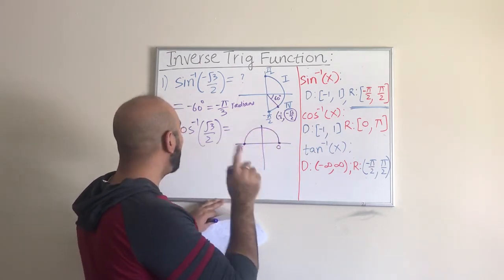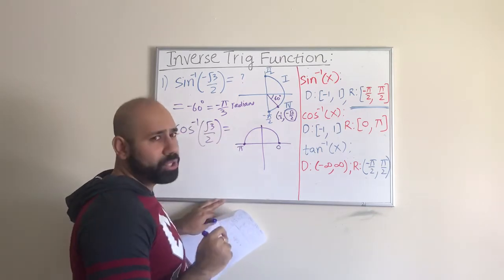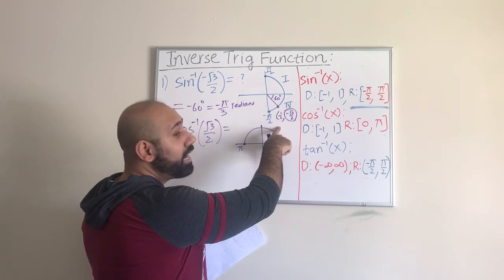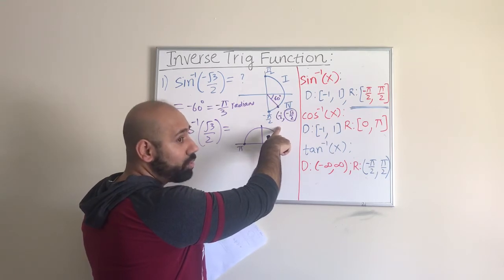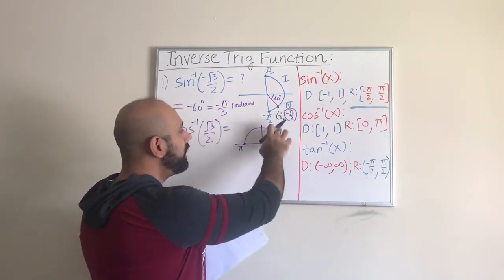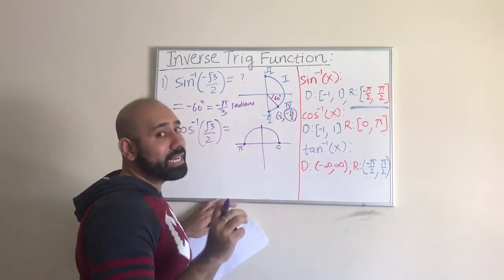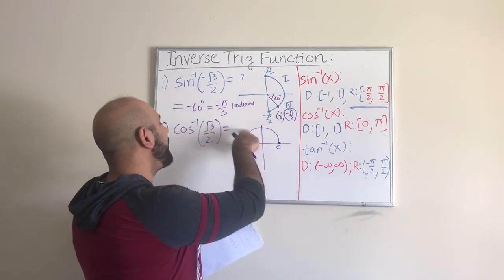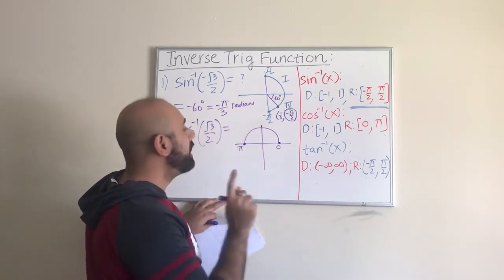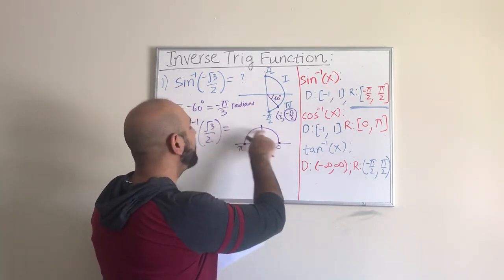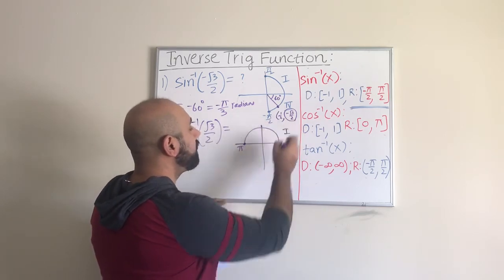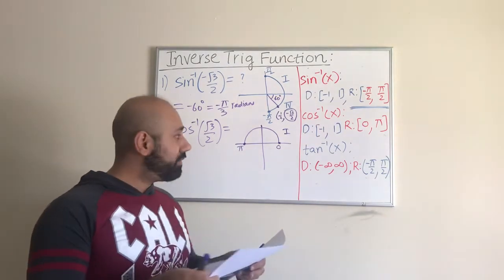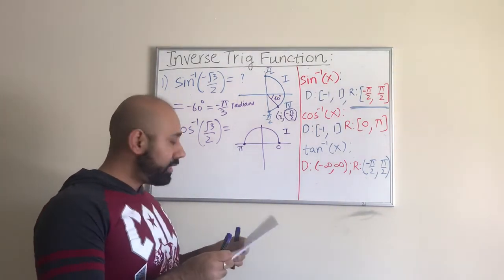But wait a minute, I already know this is a positive radical 3 over 2. I know all the angles are positive, right? All the values are positive here, sine, cosine, all the trig functions are positive here. In the second quadrant, only sine is positive, cosine is negative. So it cannot be in the second quadrant because this is a positive value. That means all I have to look for this angle is in the first quadrant, which actually even makes life much easier for us.